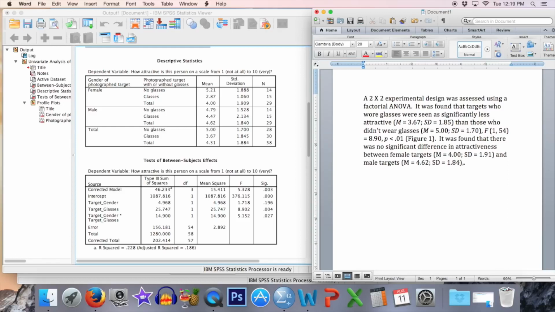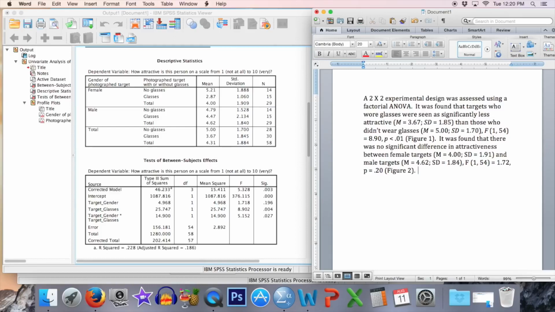And just like we did before, we'll put in all the inferential statistics. One thing is that when you're doing a 2x2 experiment, the DF is going to be the same for all of the results. But in case you want to double check, you can find again that for gender, the DF is also 1. And of course for error, it's still 54. In this case, the F statistic, which you can find in this row for target gender, is 1.72. And p is equal to, if you rounded it, 0.20. So p equals 0.20. And we'll also include another figure for this too, because we'll be doing figures for all of our findings, even if they're non-significant.